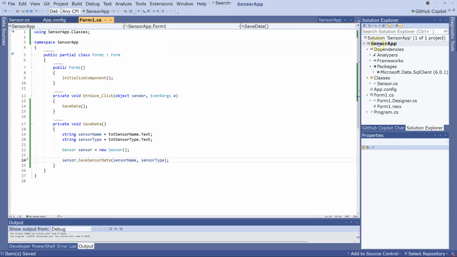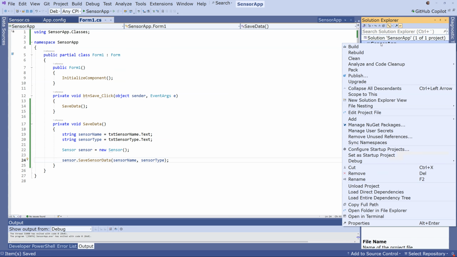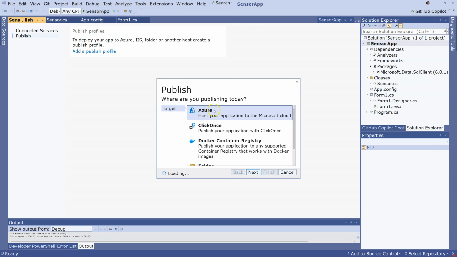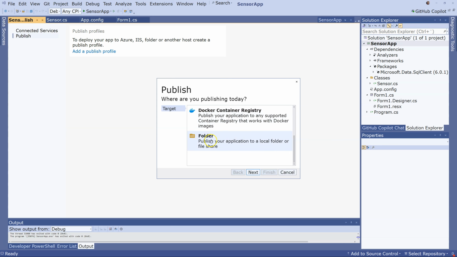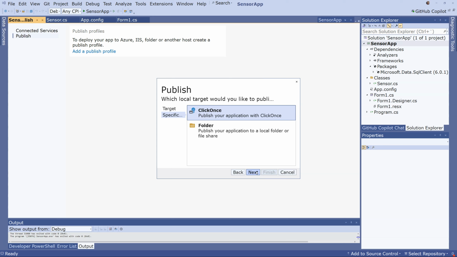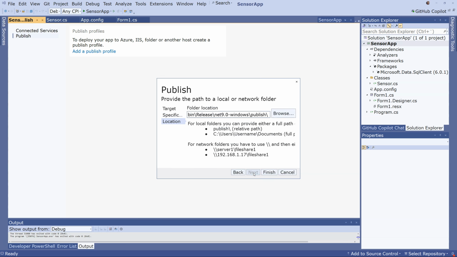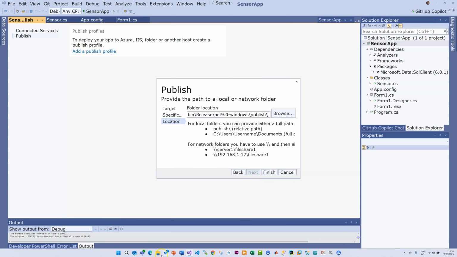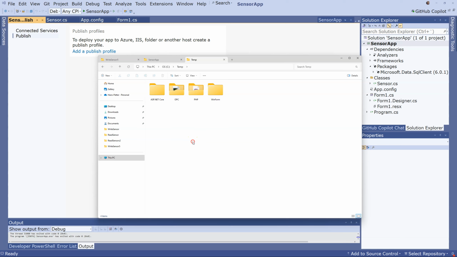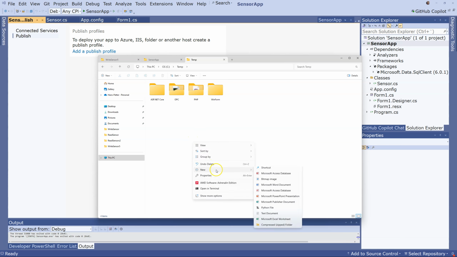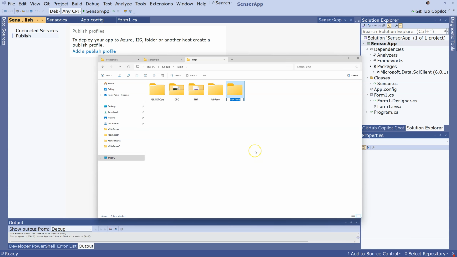So now I just click here on the project, click publish. Here you have different options. I just choose the folder option, click next. I just want to put it into a separate folder. Click next, and here I can specify a folder. So let's create a folder here in my temporary folder in Windows.